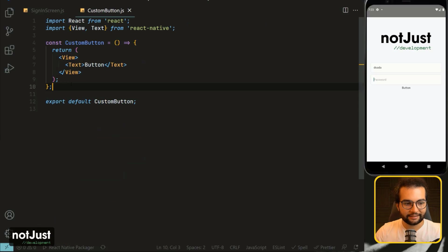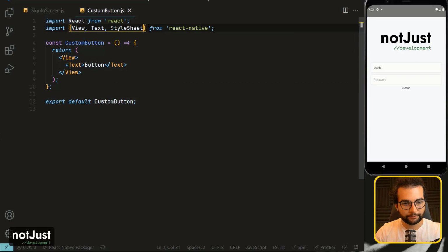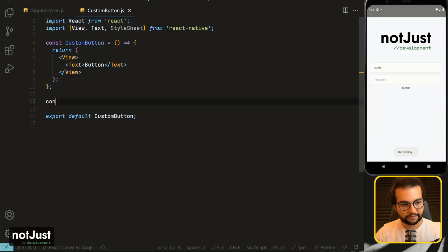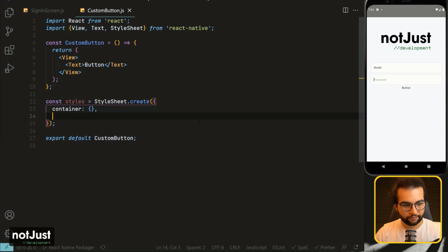Let's start styling it. So first of all, let's add here StyleSheet, define the styles .create, and let's add two styles, the container style and the text style.